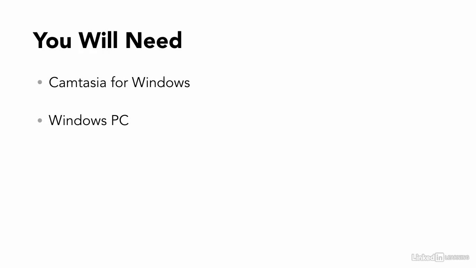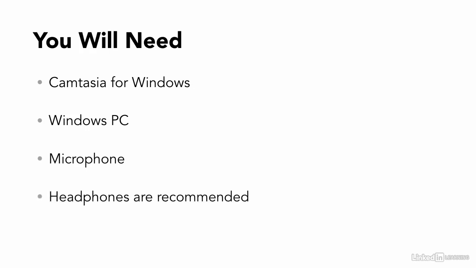Now, for Windows, I'd suggest a PC with at least 8 gigs of RAM, but 16 would be more ideal since when creating screencasts, you're going to need to run the Camtasia recorder and any additional programs that you'll be recording. So the more RAM you have, the better. I'd also suggest running the latest 64-bit version of Windows 10, although older versions of Windows should be just fine. You'll also need a microphone to record your voice with and a good pair of headphones. More on that later.